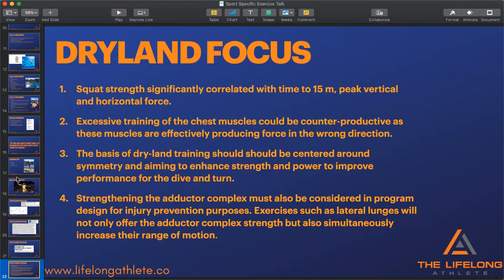This study looked at pull-ups, squat, I think maybe they used a lat pulldown, and deadlift. It was not a fancy program by any means. Very basic movements that help you mimic a lot of the joint angles without being exactly like swimming on land. And then the last one, strengthening the adductor complex. So think anything that tries to pull your leg together.